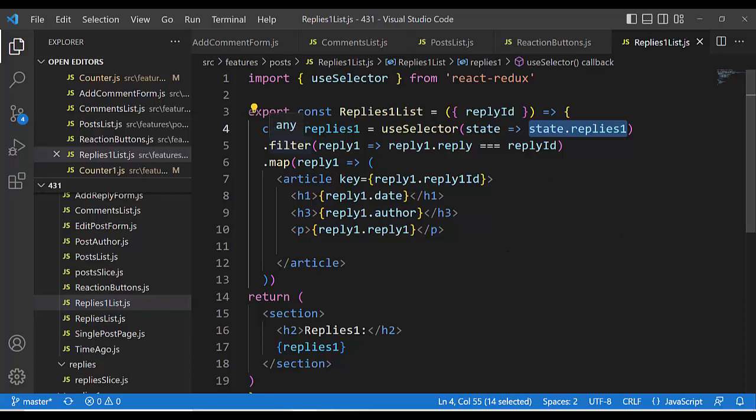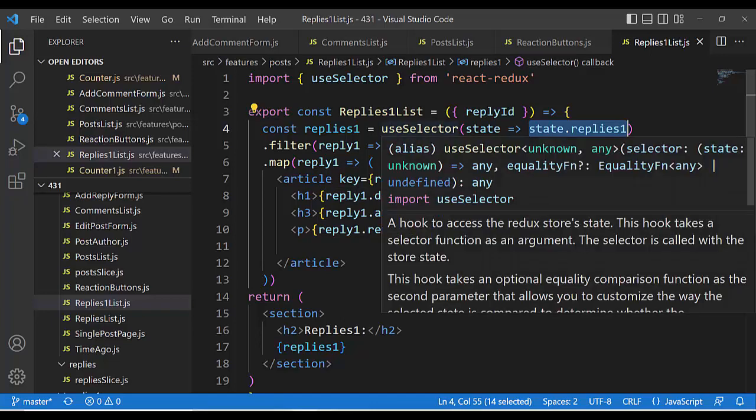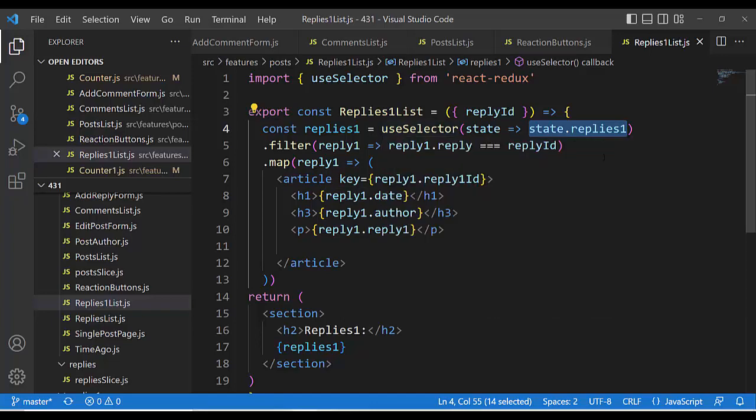The connection replies1 is in a React component. This object in the React component is connected, is equal to state.replies1.